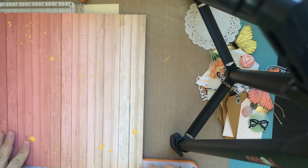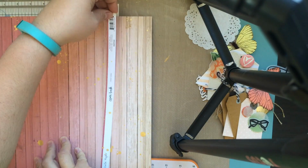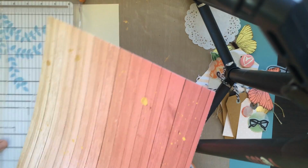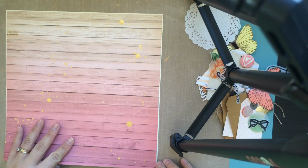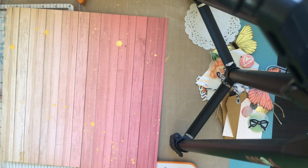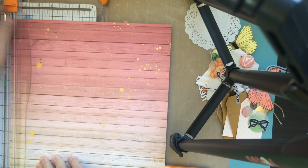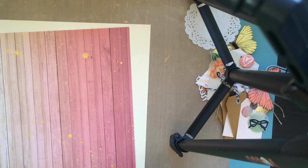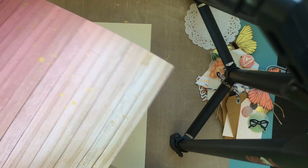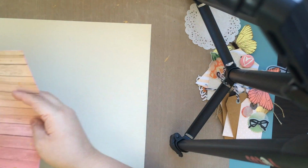And here I'm showing you that I am just trimming some of the edges of this Maggie Holmes paper from the Open Book collection. I had previously splattered some Heidi Swapp Gold Shine Mist on it. I'm backing this paper with a cardstock sheet that came in the kit. I also edged the paper with the Quick Dry Fluid Chalk ink by Prima in Blossom Tree, and it came as a freebie in the kit.